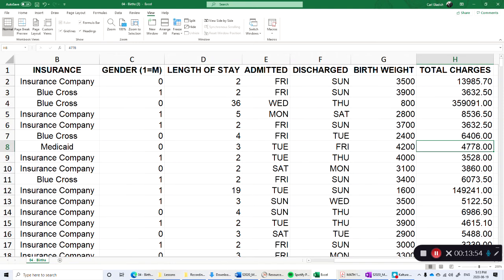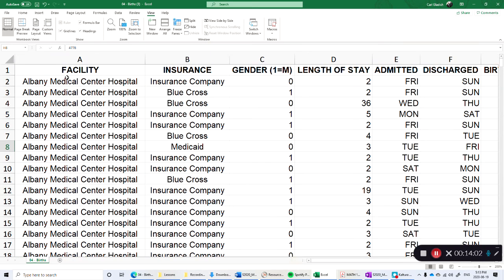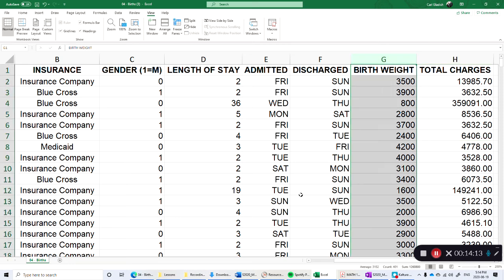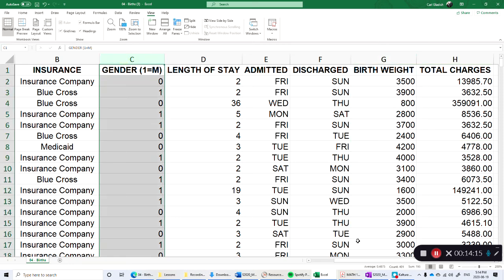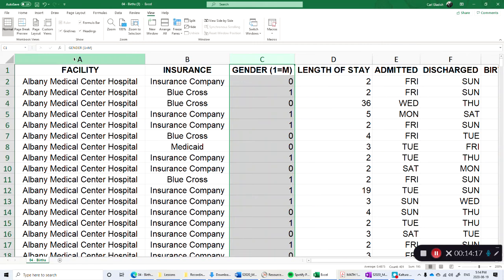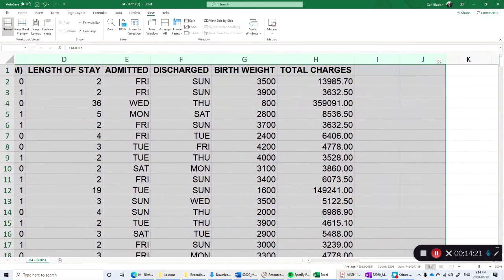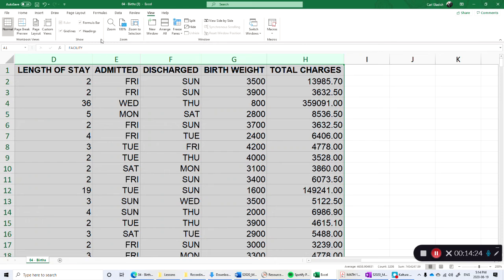Okay, and so the data set, this file 4-births, looks like the following. It has many columns here. Most of these don't matter. These are information like the hospital, how long did the mother stay in the hospital, and so on. What we care about is the birth weight here and the gender. So we just want the girls. So what we're going to do is select all these columns and sort it by gender.